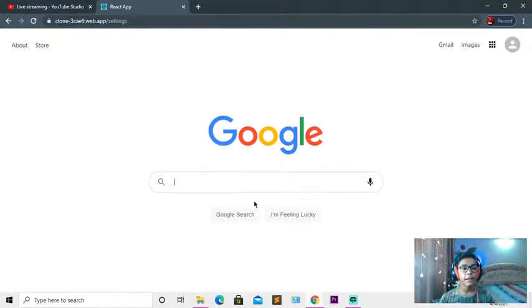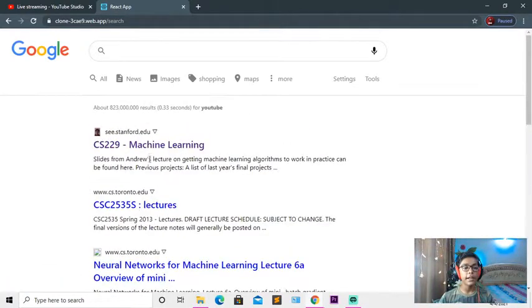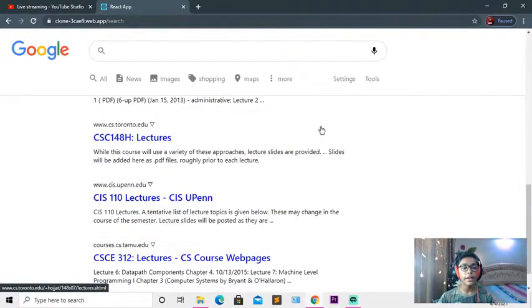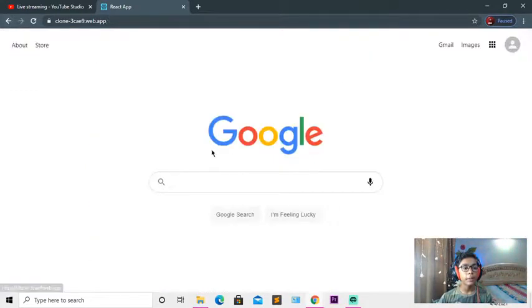If I erase that and press enter, here it is. If I search any of the things, like YouTube, press enter, you can see you are getting this CSS, like machine learning. I've only linked that, because of that these things are coming, but you can also link many other things in that. So I'll be going back to simply Google. When we press that, here you can search anything like that. So here you can see we have made a simple Google clone.